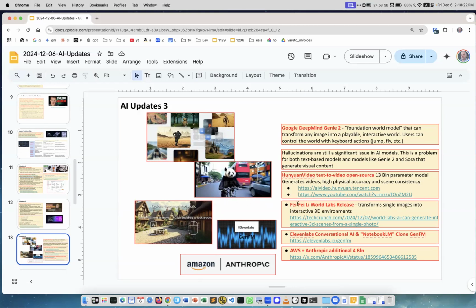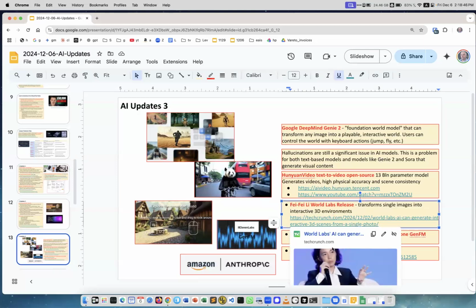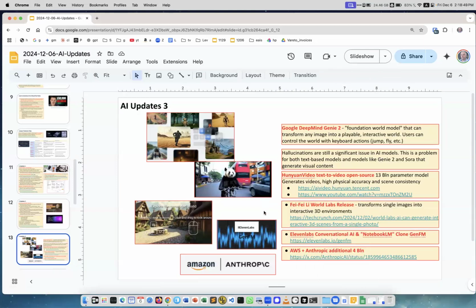So great. Fei-Fei Li has a startup which received a lot of money. It's valued at $1 billion. And what they do, they create models to handle the three-dimensional structure of the real world. And so this is the picture. So really, probably you should see the videos of how it works. Yeah, this is her. She used to be a Stanford professor, then she worked at Google, and now she has her own startup.